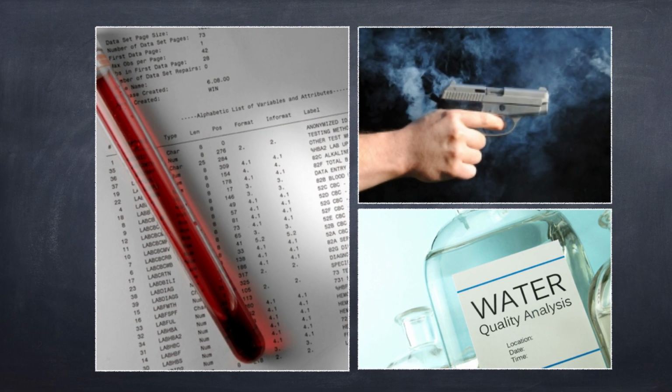AAS is used to detect particles that make up gunpowder in forensics. It is also used to detect harmful metals in blood, and it can be used as quality control of water and food products. It is easier to do an AAS analysis than by the means of Bohr's method.